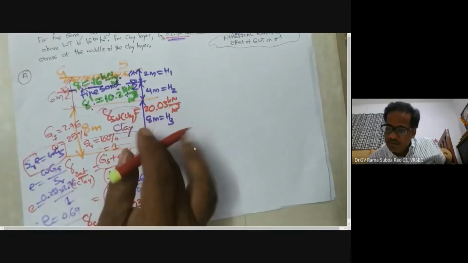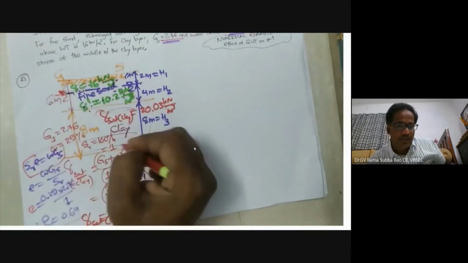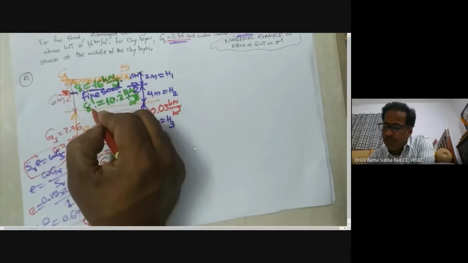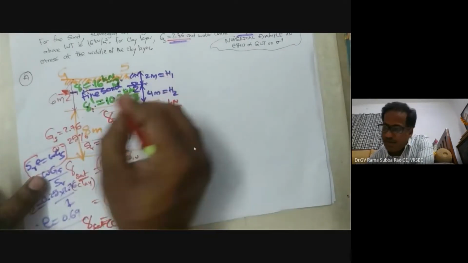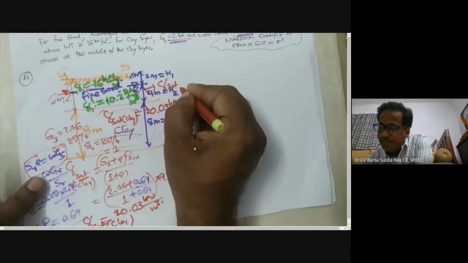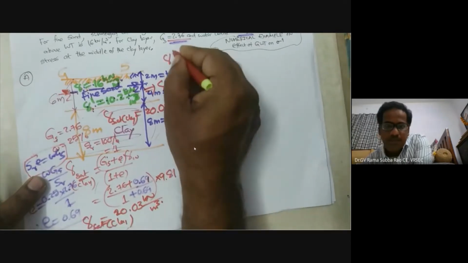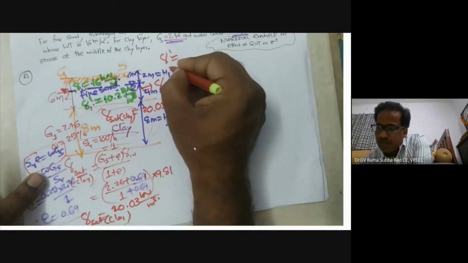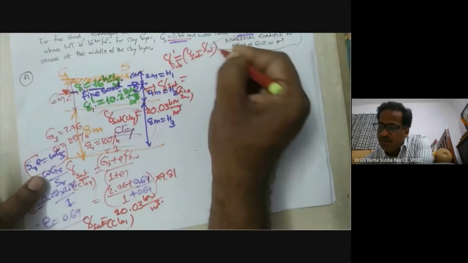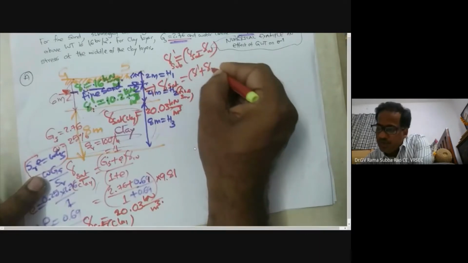In fact, water table is at 2 meter below ground surface. This entire portion is submerged actually. So here gamma dash is given. So actually, gamma dash for fine sand is given. From this, we can calculate gamma sat for fine sand. So we know gamma prime, gamma submerged, is gamma sat minus gamma W. Now I want gamma sat, so gamma prime plus gamma W. So this we can easily write now.